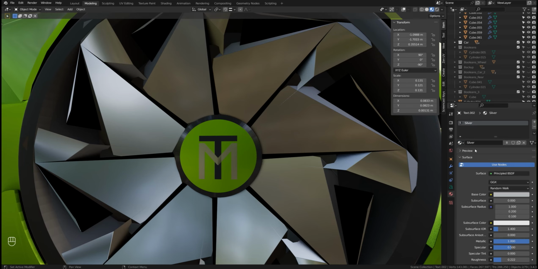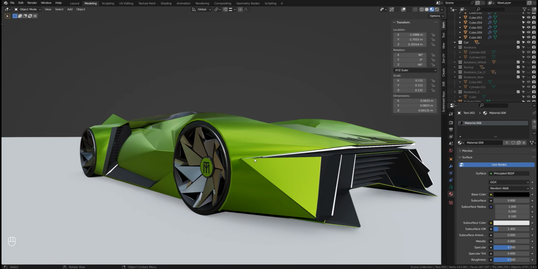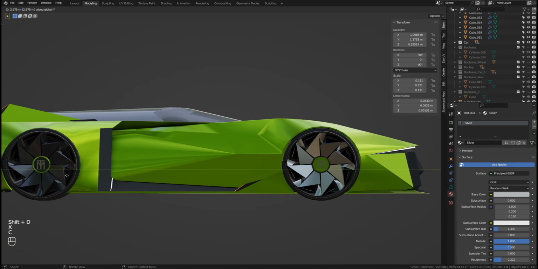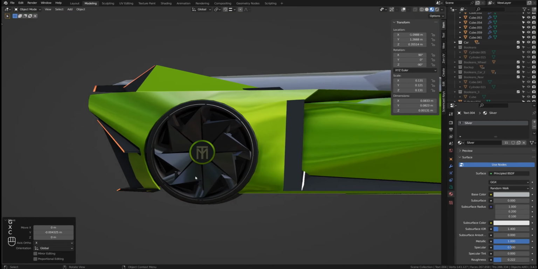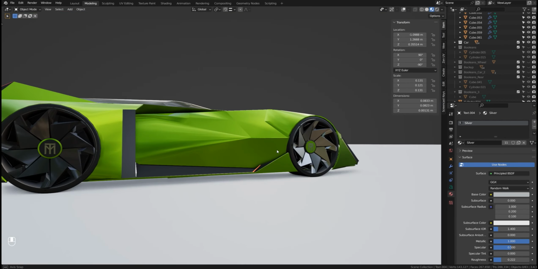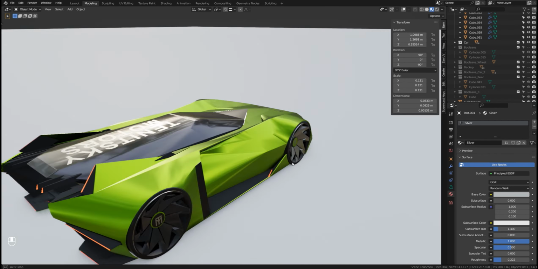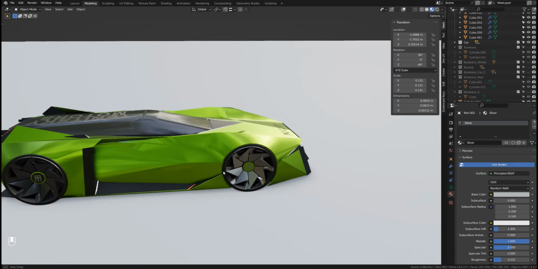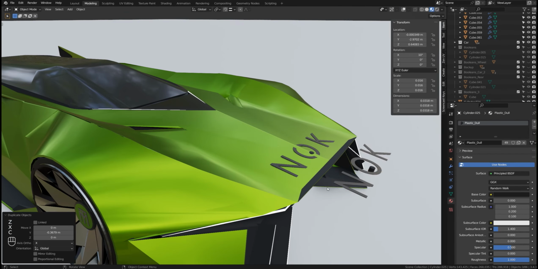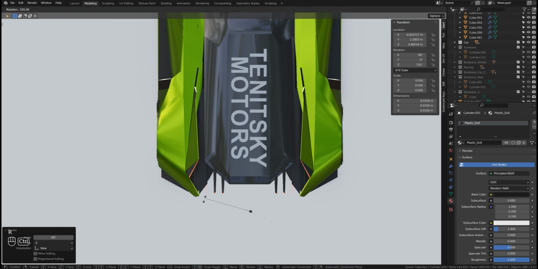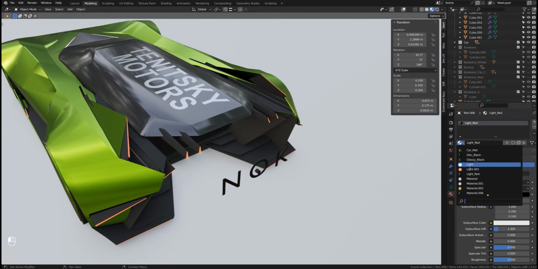I liked it, and I just kept it as my main logo. Knock is just me trying to come up with some names for the vehicle. It actually has a meaning in a particular language, but I'll keep it a secret for now.